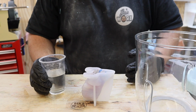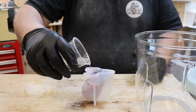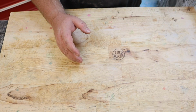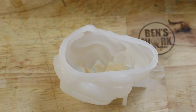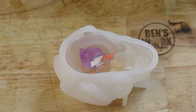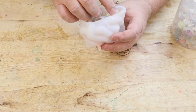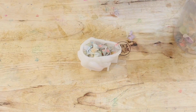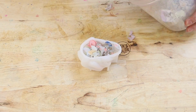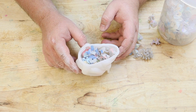Now we just need to top it up and then we can leave it to cure. While we're waiting for the dinosaur to cure, we can get started on the skull. Well, that one was definitely a lot easier to fill than the dinosaur.